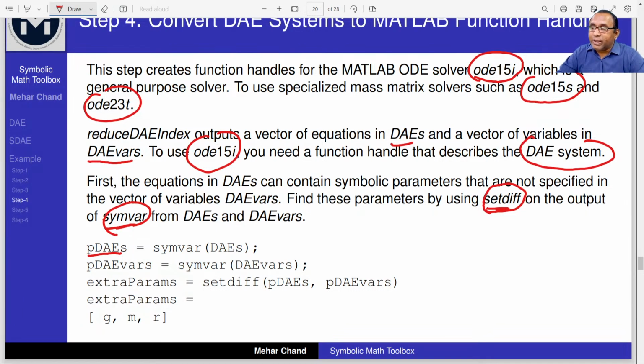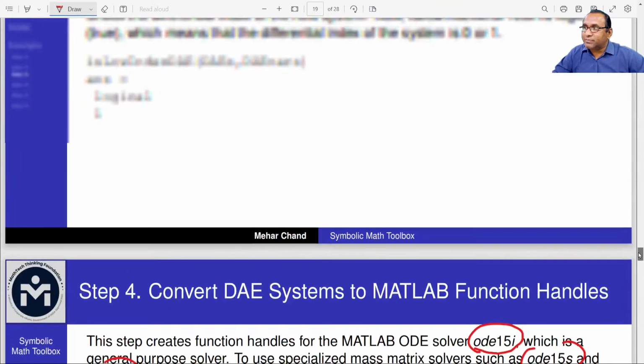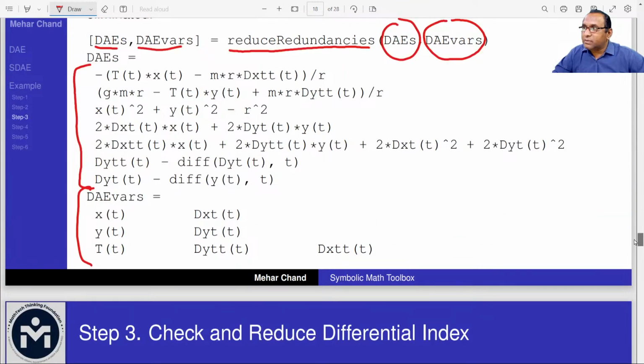When we solve the algebraic equations, we are returning some symbolic variables in the form of xt, yt, zt, then we have dxt, dyt, and so on. So here are the pDAEs symbolic variables which are involved in the differential algebraic equations, and you can see all these variables.